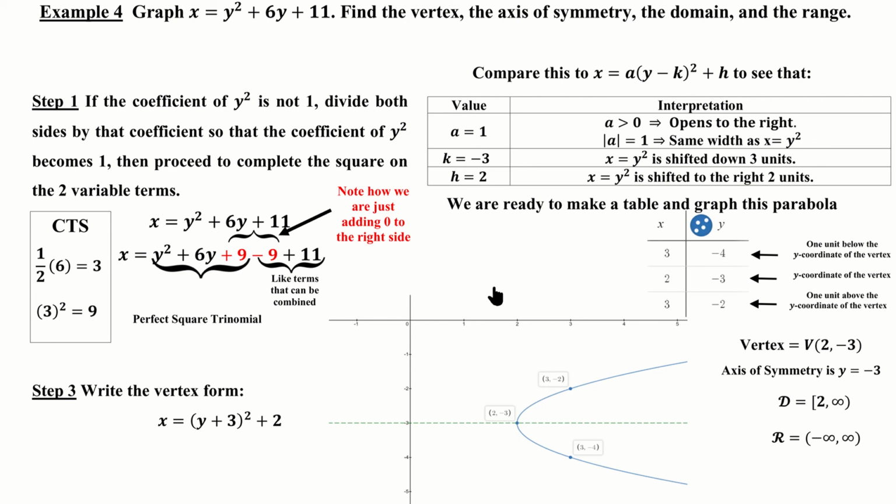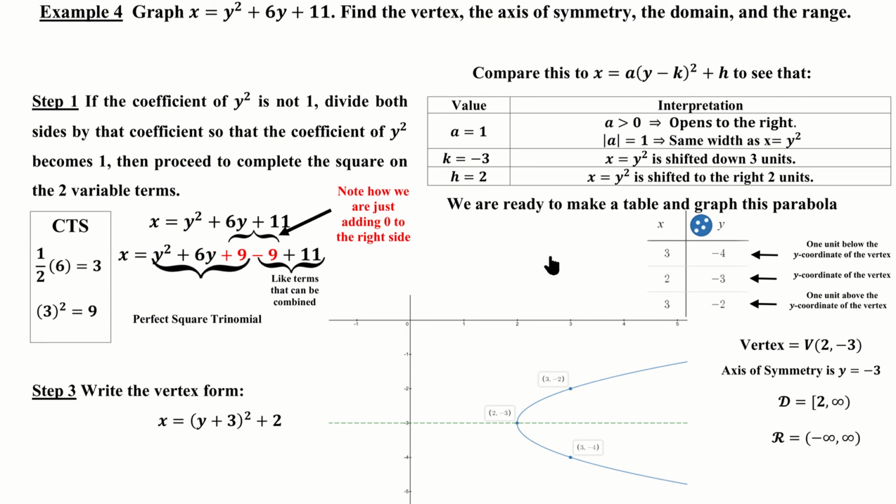-3. Now, even though it's not a function, you can still talk about domain and range. That just means the set of all the x values that are in play and the y values that are in play to provide this graph. Notice the domain would be basically all the x values from here onward. So it'll be bracket 2 comma infinity, and the range this time, notice all y values are in play. So the range is actually -infinity to infinity, or all real numbers. So notice everything works out the same way.